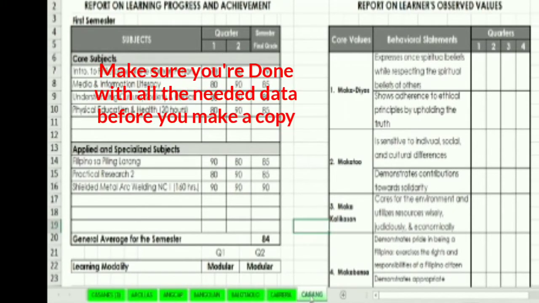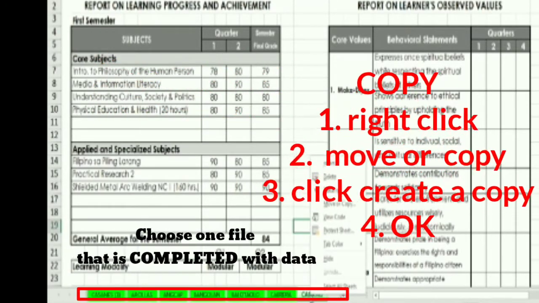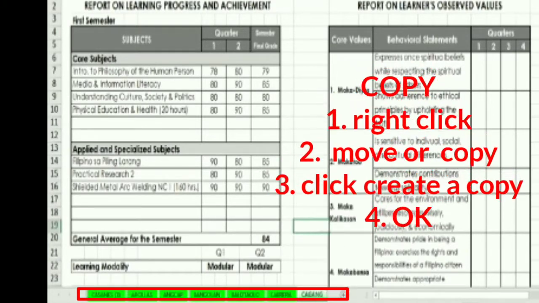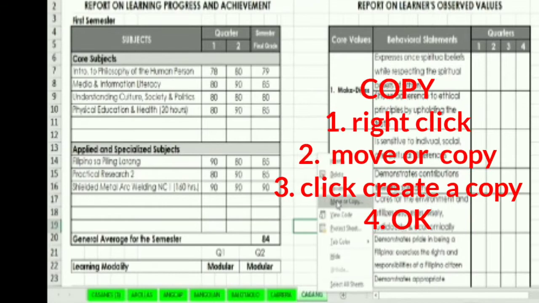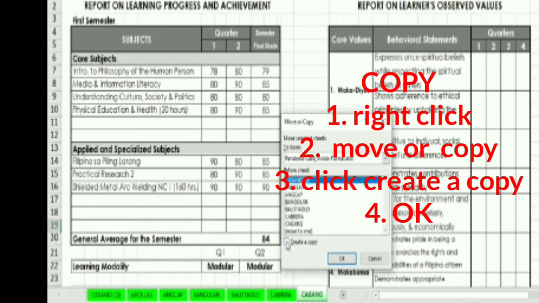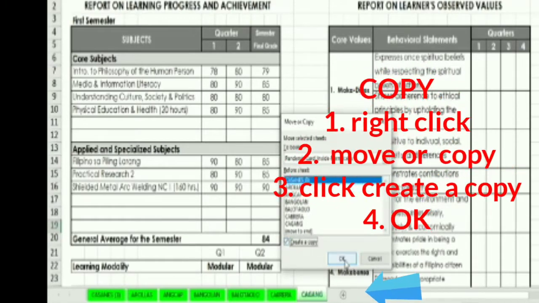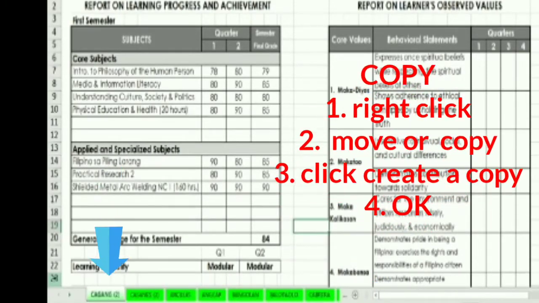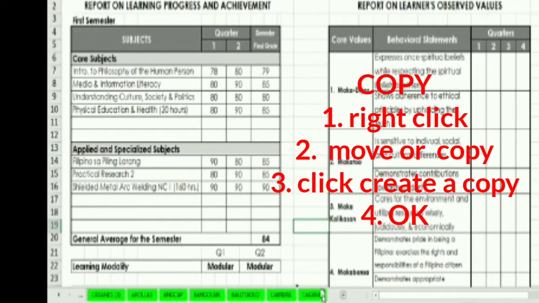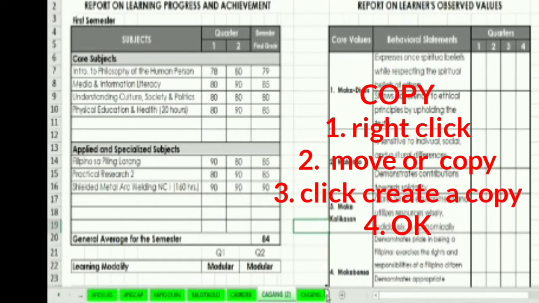So, click this one, right-click, then click Move or Copy. Again, right-click, Move or Copy. Click Create a Copy, then OK. Here is the copy, Kagang 2. Right? There is Kagang and there is Kagang 2.